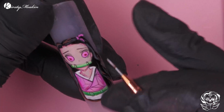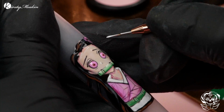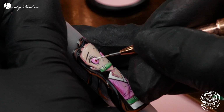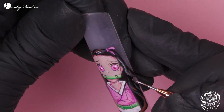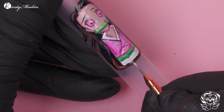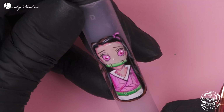Right, now we want a little bit of white. Highlighting the nose a little bit there. Keeping it quite brush strokey. Is that a word? I've just made that up. A bit brush strokey. I've definitely gone bigger than the nail. I was looking at it, got a little bit carried away. I think that's why I've kept forgetting it was a sticker.